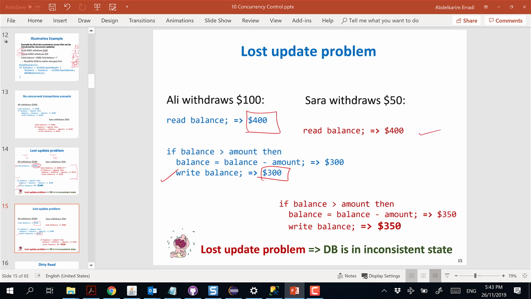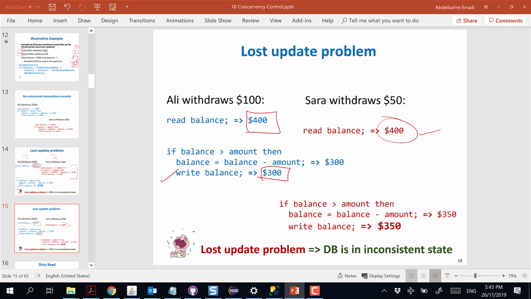Meanwhile, Sarah is still thinking about it and working on it, still using the 400 that she read at the start of the transaction. But this 400 is no longer the true value. The balance has now changed by Ali's transaction.